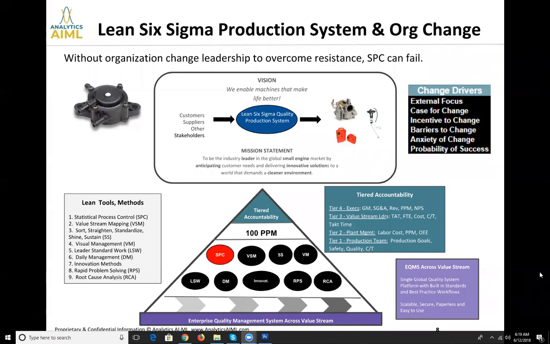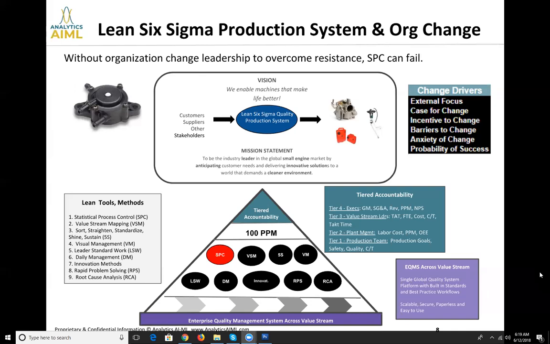We had a company come to us, a small engine manufacturer, well, a large, global company with offices and manufacturing plants around the world. What they wanted to do was implement SPC, Statistical Process Control, one of the Lean Six Sigma tools, which you'll see in the red circle at the bottom. For SPC to be sustainable, you can train one or two people, or a few, or dozens of people. But if they don't know how to use the tools and there's no infrastructure in place to sustain SPC, it often falls flat or fizzles out.